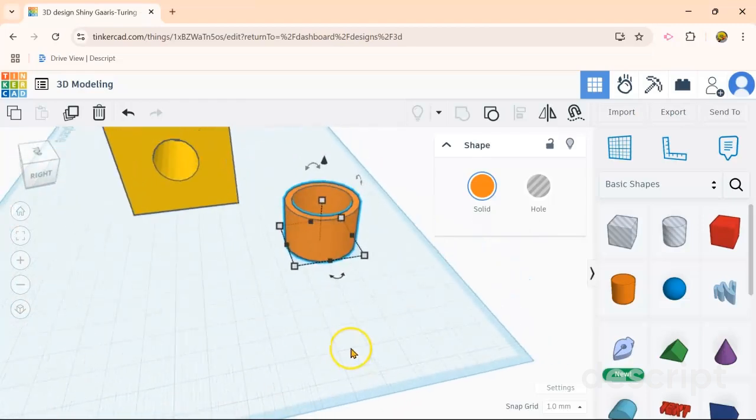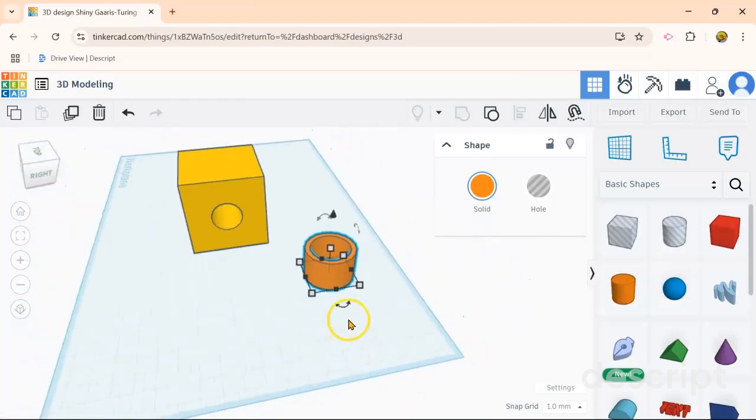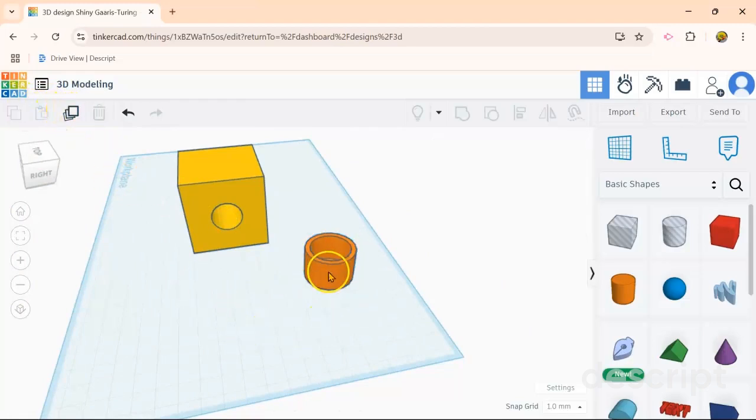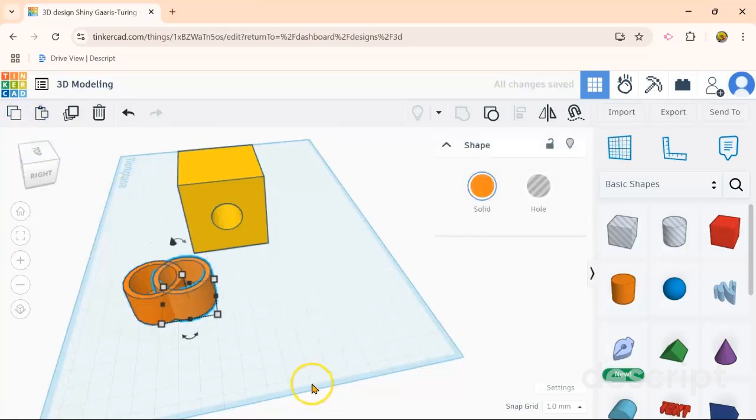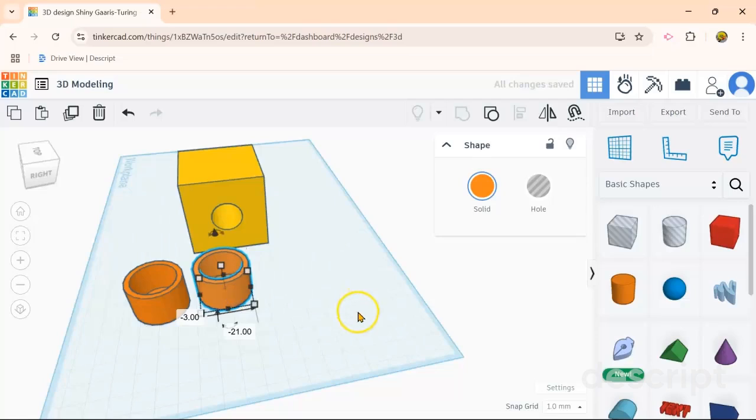All right, now I want to show you real quick the functions up here, copy and duplicate. If you want to copy something, you would click the two pieces of paper here. Paste is the clipboard, and it's going to kind of overlap the two things, and then you can move this one and put it wherever you want it to go.